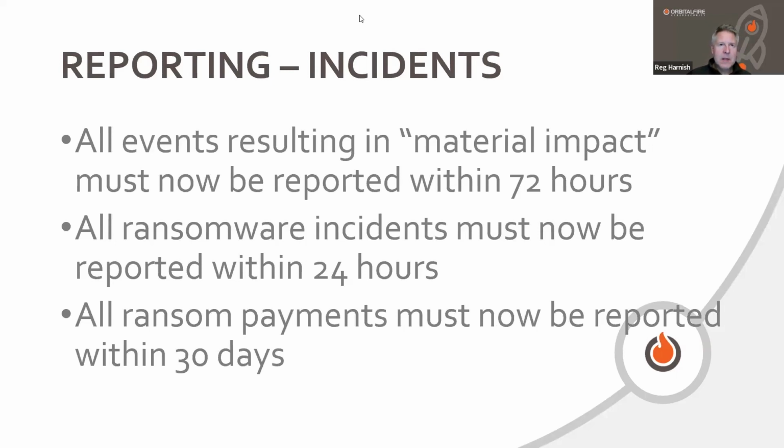So the first is even events that have material impact to your business must now be reported within 72 hours. What that means is if you have a qualified incident response plan and an incident response capability, and maybe you've been tabletopping and testing it on an annual basis, even if an event doesn't reach the level of an incident, it must be reported within 72 hours if there's a material impact.